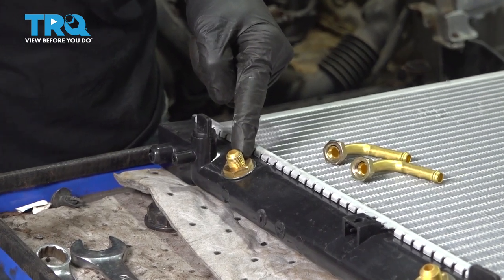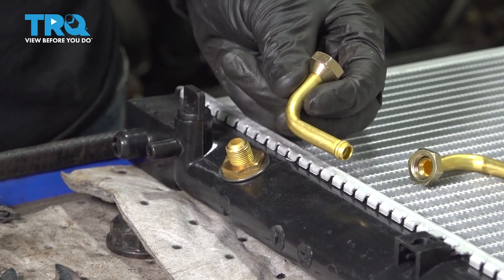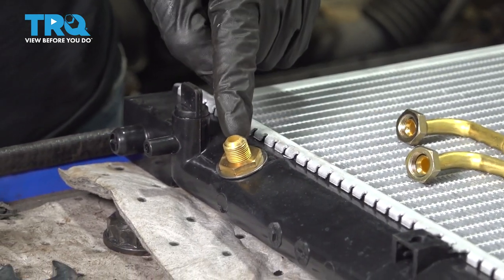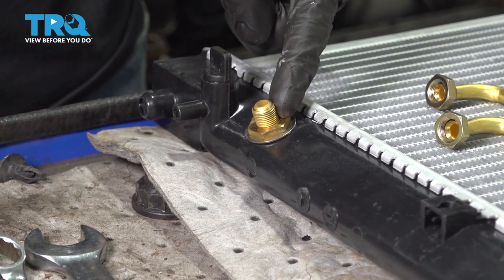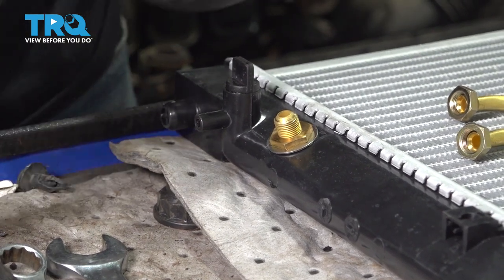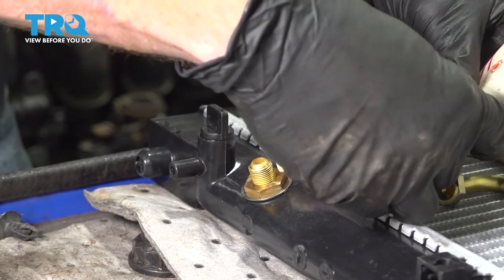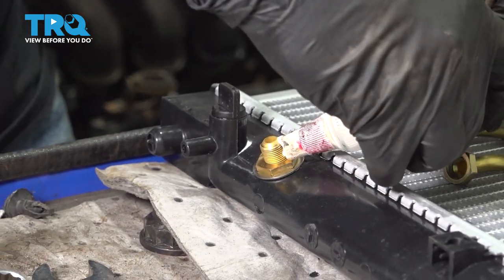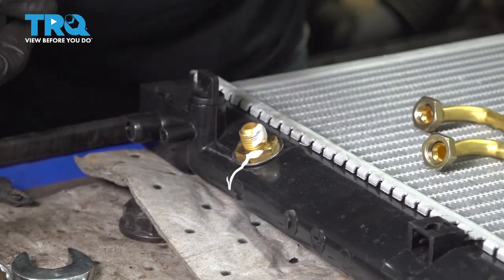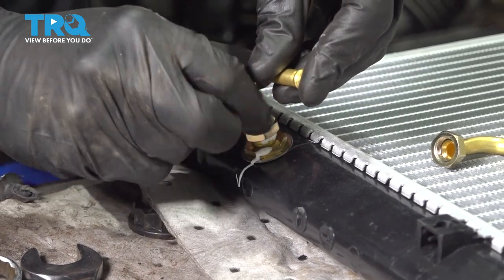Looking along the bottom aspect, you're going to find that you have two fittings. And with the kit, it came with these little hose connectors. On the fitting itself, where the threading is, it's a good idea to use some sort of thread sealant. Just put a little bit on there. Now we can start screwing this on here. We'll bottom it out by hand.